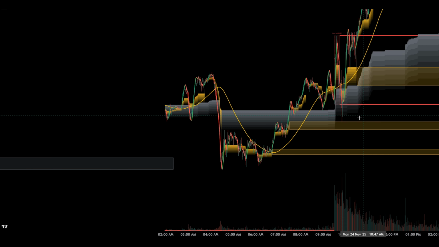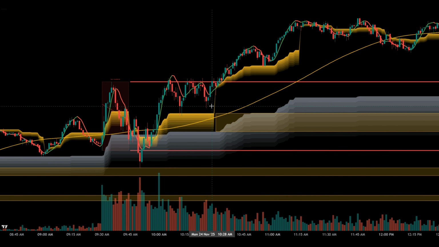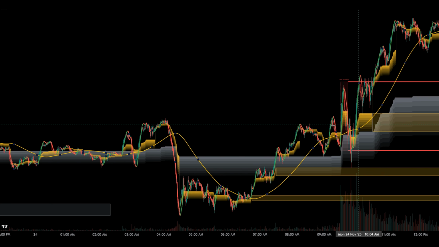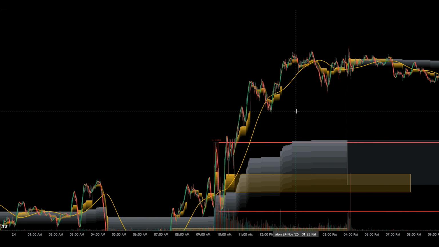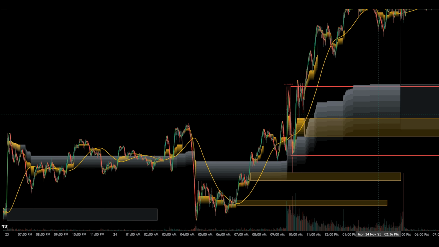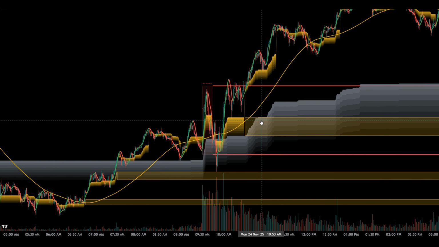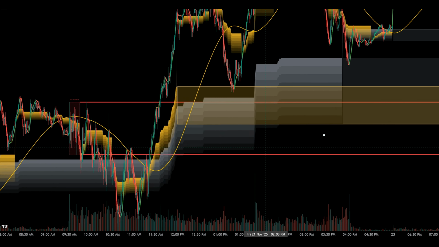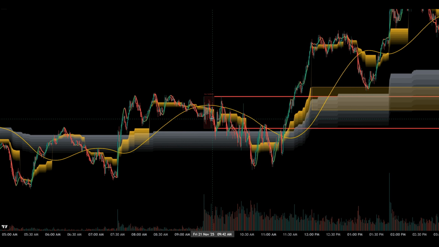And let's go to the previous day here. This is Monday. So again, we get a breakout, and then, yep, it's a no trade. It never comes back down and retests. And that's fine. We have breakout strategies. This is just the one and done. And if it doesn't happen, it doesn't happen. It's okay.